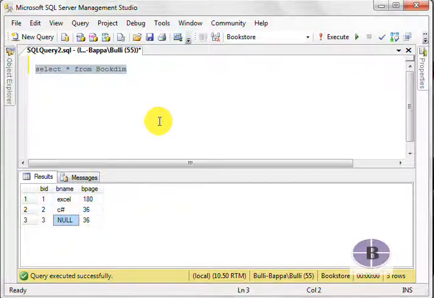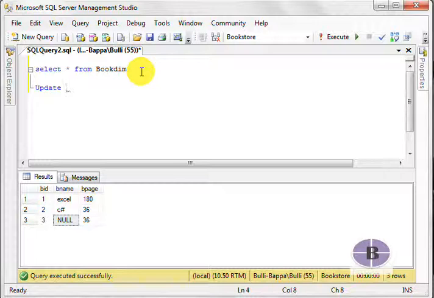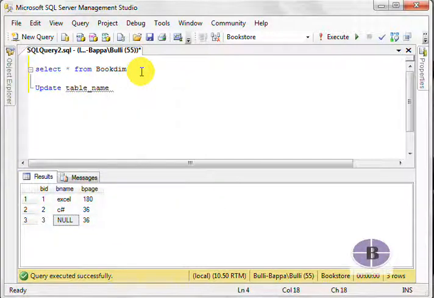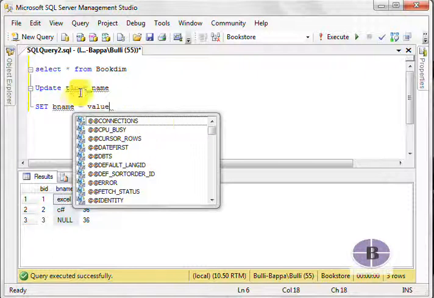Now how to update this? Now to update the data, we write update. After that we give the table name, and once we give the table name we always put up the set conditions. The set conditions in the sense, what is the value that we would like to update. We say set. Now here we want, say, which column we would like to have, say here B name. So set B name is equal to, we have to specify some name or whatever the value we would like to give.